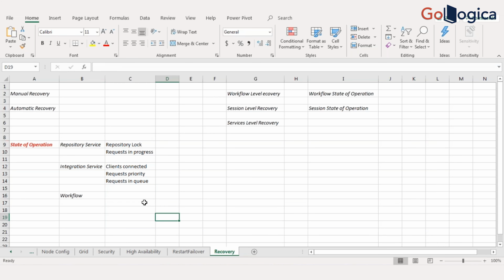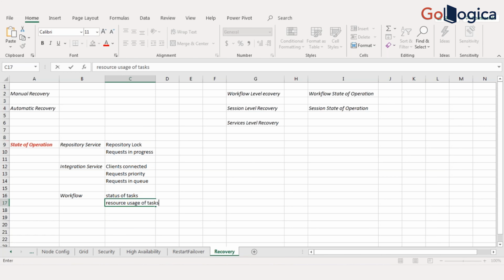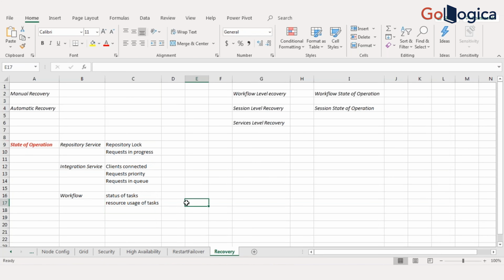And you know about the state of operation of workflow. In a workflow state of operation, we capture the complete details: status of tasks, completed and pending both, which are pending, which were running. Resource usage of tasks, what memory was assigned to which task, that is also captured, because next time when this workflow will be resumed, that amount of resource allocation will be done.